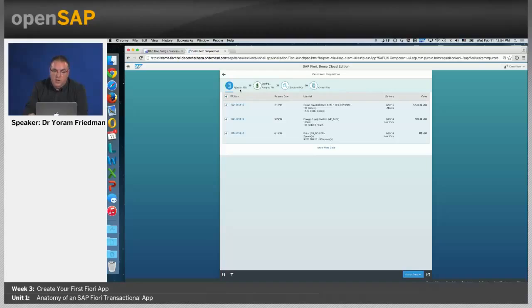I need to start with the approval of the requisition, then I need to assign the purchase requisition, then I need to simulate the purchase order, then I need to create a purchase order, and those steps need to be fulfilled in a certain order. So I have several tabs that actually represent a linear workflow that needs to be fulfilled.